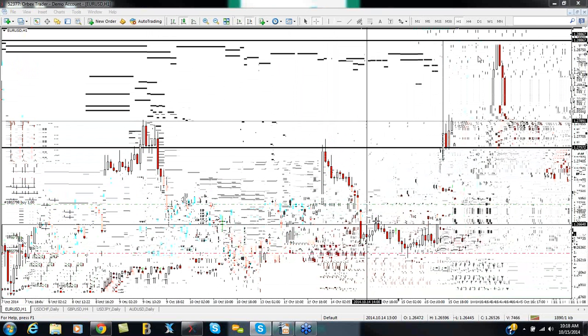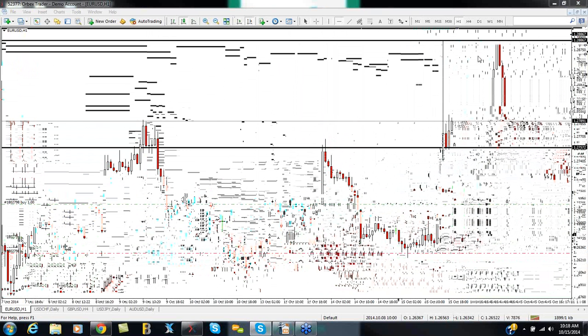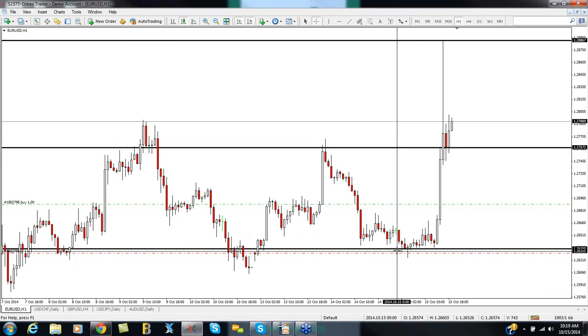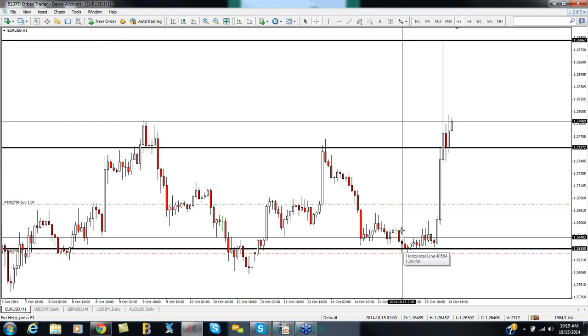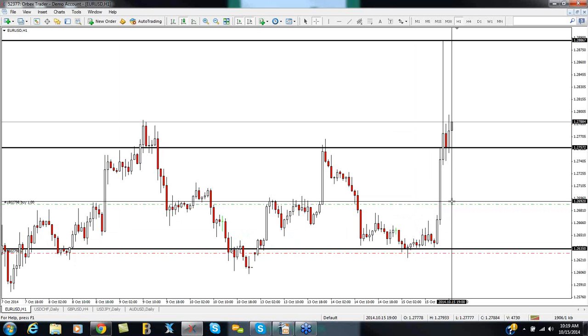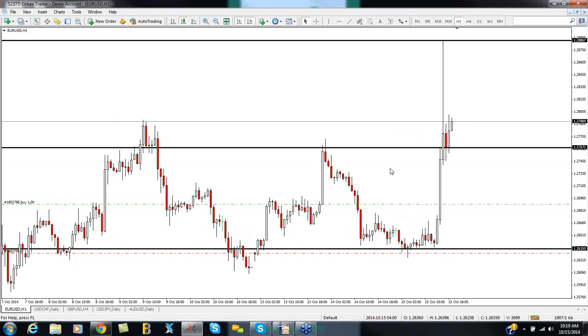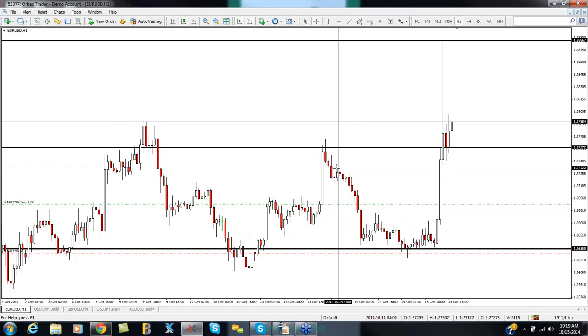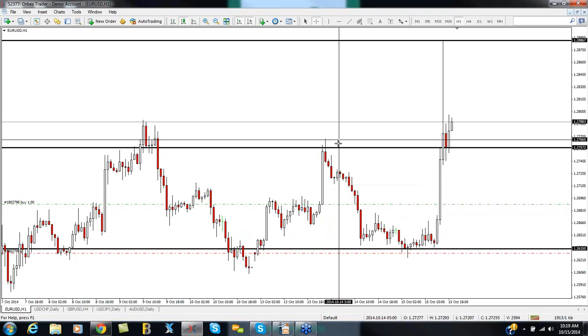I'll just show you again right here. So there are opening and closing prices right around there, and as you can see, it just sits right there. And then here it starts picking up, and then it goes back up to resistance. So these candlesticks really do mean a lot of things if you understand how to translate them and know how to trade them. Not every single candlestick, but I'm talking about general areas of support and resistance, and they're just market behaviors.